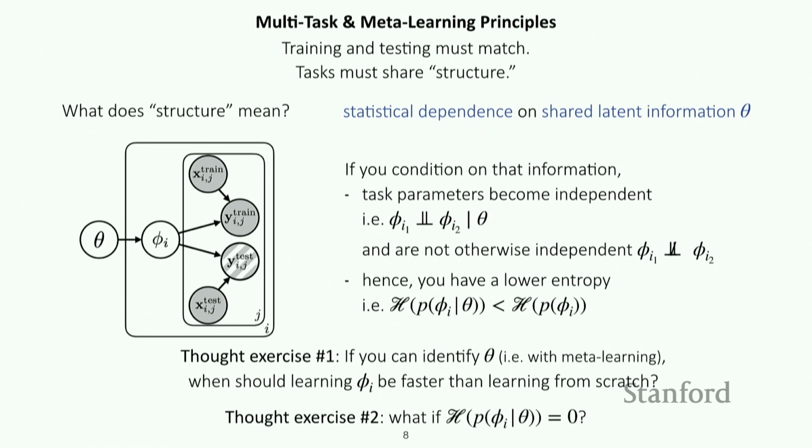Okay, so these are kind of interesting properties to think about. For example, if you're in this last setting, if you can basically learn a single set of parameters that captures all of your tasks, then you don't need to necessarily do any learning in order to adapt to new tasks, and you can just basically use that single parameter vector for solving the new task.